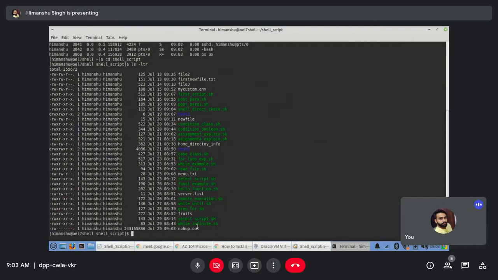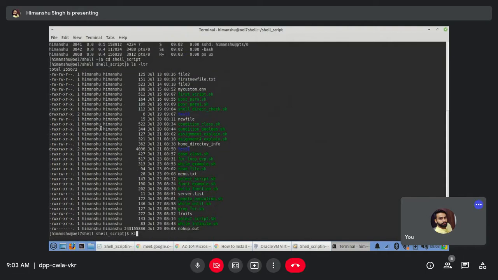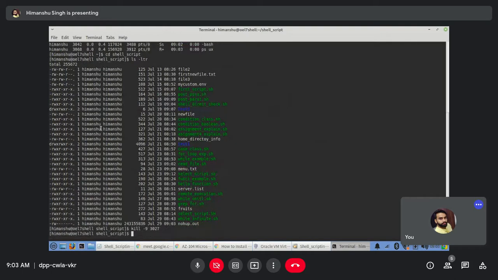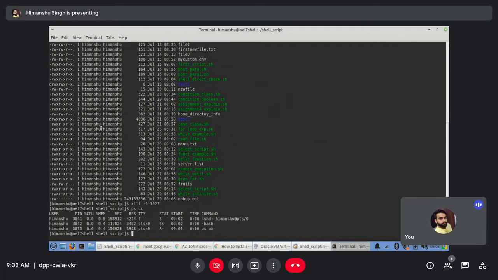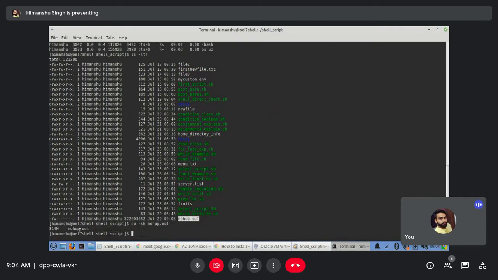Okay, so this is the nohup job, so let me kill it. You have to kill the nohup job only, kill -9. So now no job is there. This was the final nohup out, right? See, it has made a big file out of it meanwhile. 314 MB file it has created just of nohup.